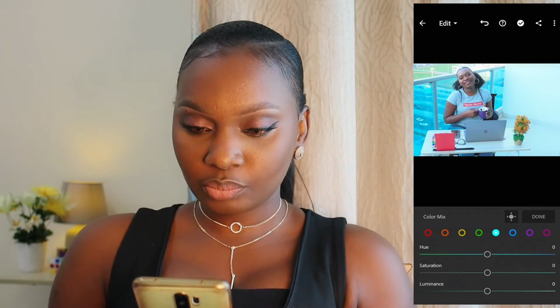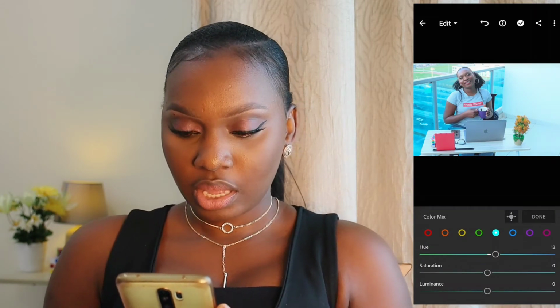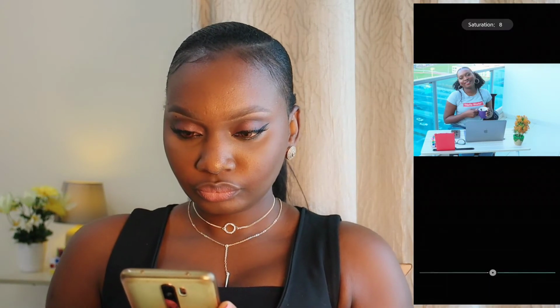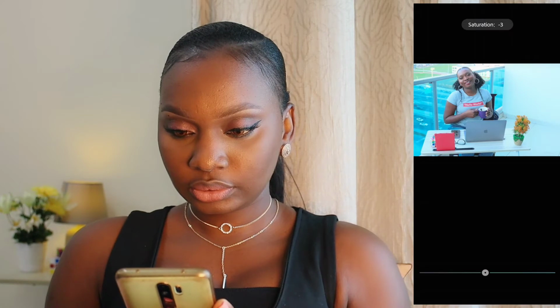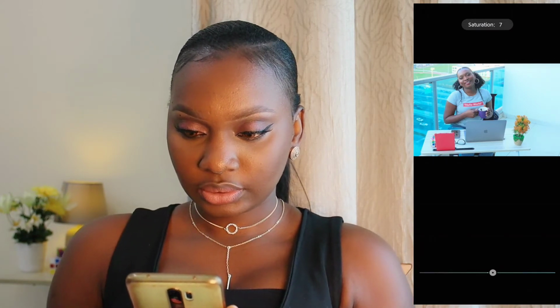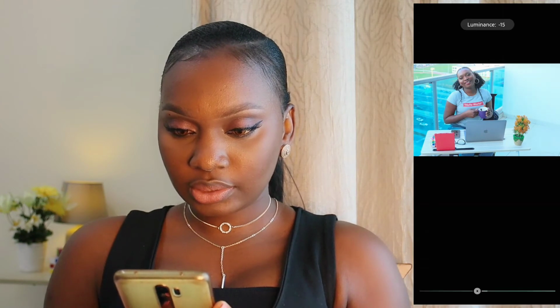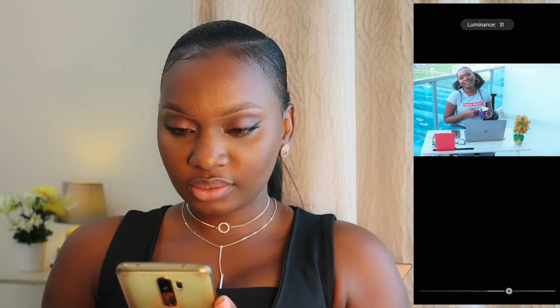Now there is blue in this picture. Our balcony has some bluish effect there. I will make it come up a little, and then the saturation just a little bit, and then the luminance, I don't want it to be too deep blue. Okay, see that?